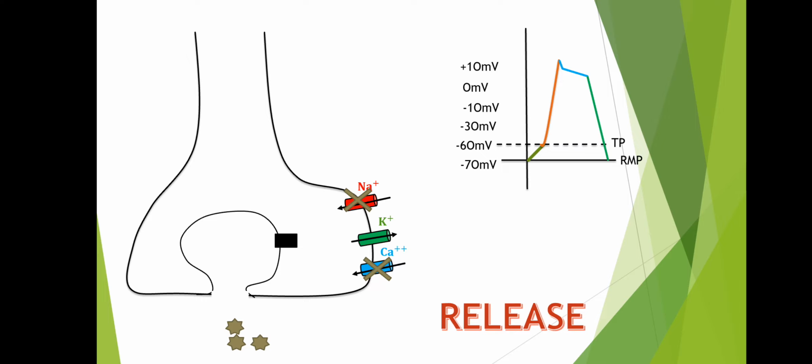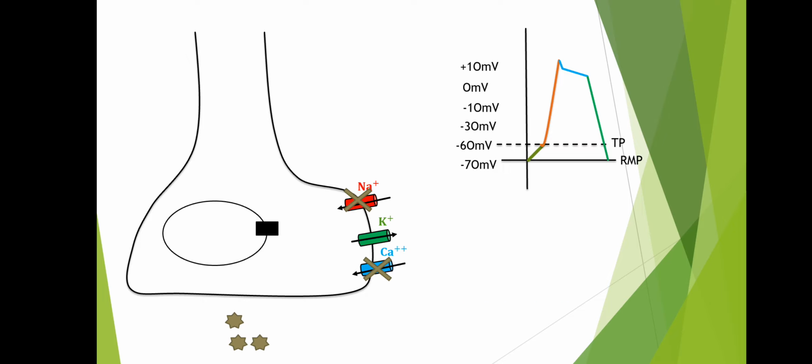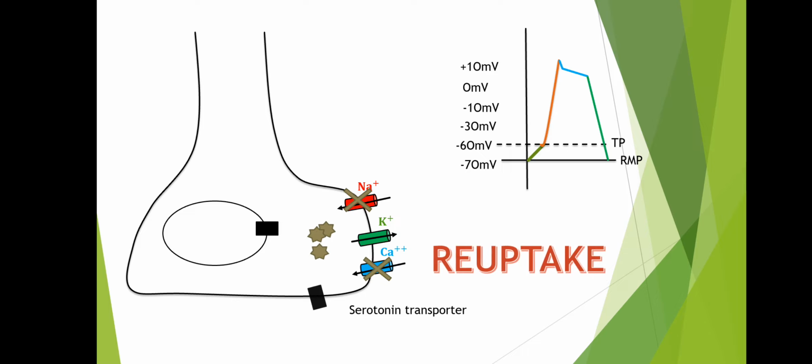Now after getting released, what will happen? We know serotonin will bind with its receptor to produce action. But suppose after getting released, it has not acted upon its receptor, and it is just released out and has not produced any kind of action. So what happens when it is not approaching its receptor? We have another mechanism. There is a transporter present on the nerve ending of the serotonergic neuron only, and this transporter is known as the serotonin transporter. What will this serotonin transporter do? It will transport the serotonin back inside its neuron.